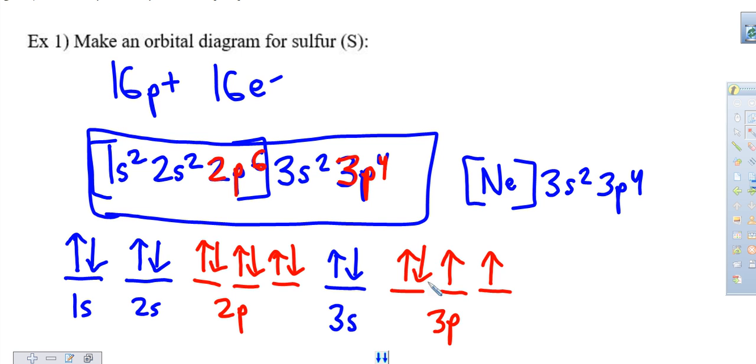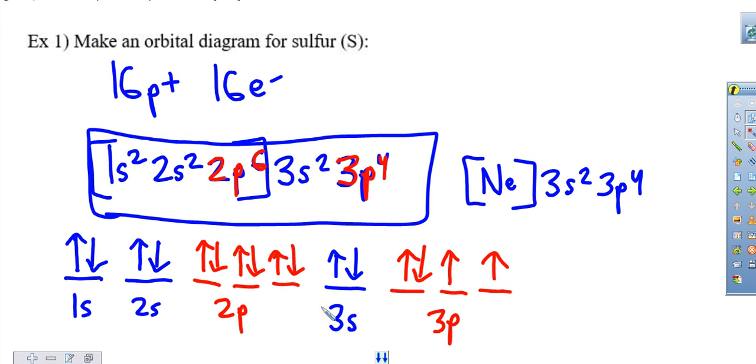Alright, so I need to come back in and add a 4th electron to the 3p, and that'll make one of the orbitals have 2 electrons. But in the other 2 orbitals, those electrons are spread out. That's Hund's Rule, right? We've got to spread them out. If you did this, that is a no-no, right? We don't pair up electrons when they can spread out to an equal energy orbital that is free. So spread them out, put 1 in each before you pair them up.